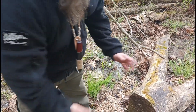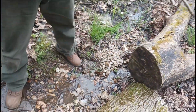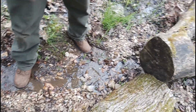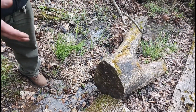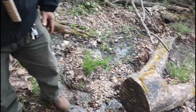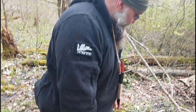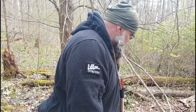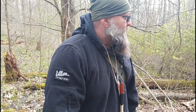So even if you look around, you can see that this is saw-cut wood, but you kind of get a sense that this ore was mined and somebody sat literally right here. A group of people sat right here for probably 100 years and knapped stone. Made spear points and arrowheads and knives and other cutting tools, or packed ore away to be traded. It's a really cool site.